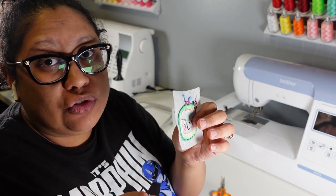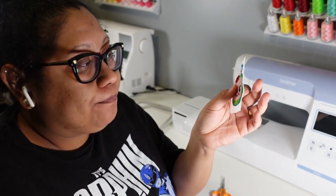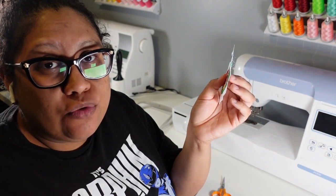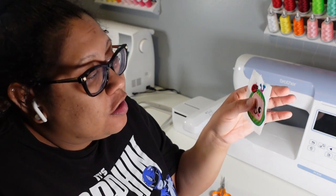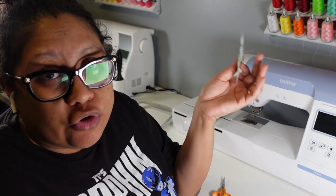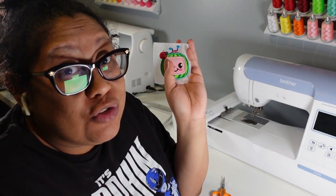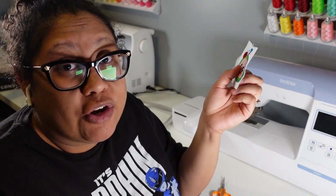Now, what I tried doing with the other shoe was putting some Heat and Bond Lite on the back and then ironing it onto the tongue of the shoe. Turns out that Heat and Bond Lite is not strong enough to adhere to the shoe because it is canvas, so it's harder. So it just wasn't enough. What I have seen people do in videos is they use Heat and Bond Ultra. So I'm guessing, you know, lite, ultra, it's much stronger. So that would work. But I didn't have any on hand, and I'm in too much of a rush at this point to wait to order something. So what I did instead was just use a hot glue gun, and it held up fine. So after I cut this out, I'm gonna show you how I adhered it with a hot glue gun. And then we'll continue decorating from there.